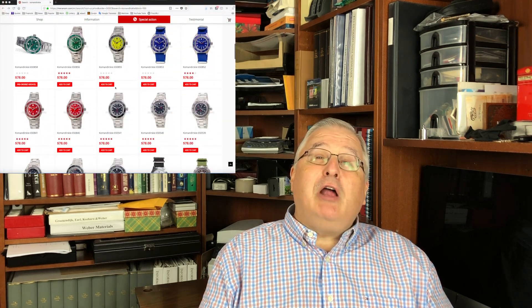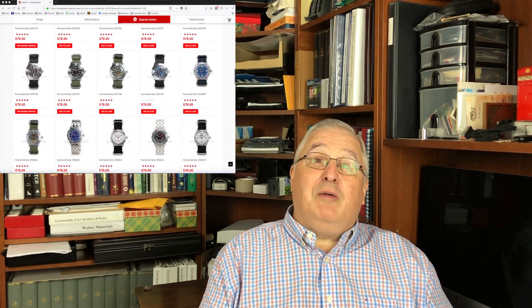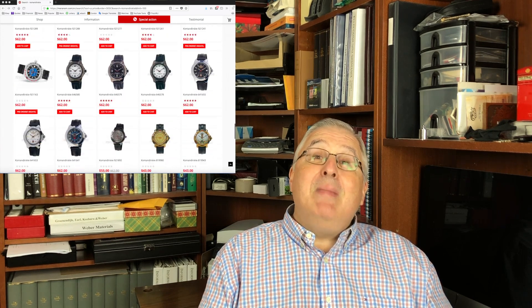On their site you'll find hundreds of watches from not only Vostok but other brands — many styles and designs to choose from. After looking at the many watches on the site, I decided I wanted an automatic with a date complication and a fairly plain dial. I didn't want one with a tank or a submarine or some other military symbol — to me those seem a bit tacky. So I chose the Komodansky model.